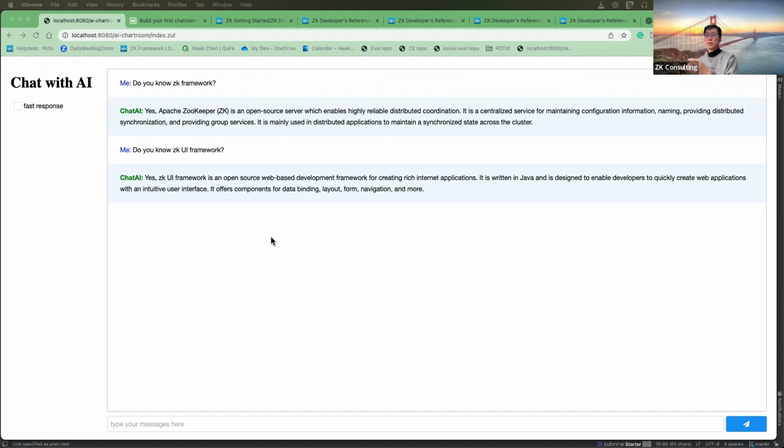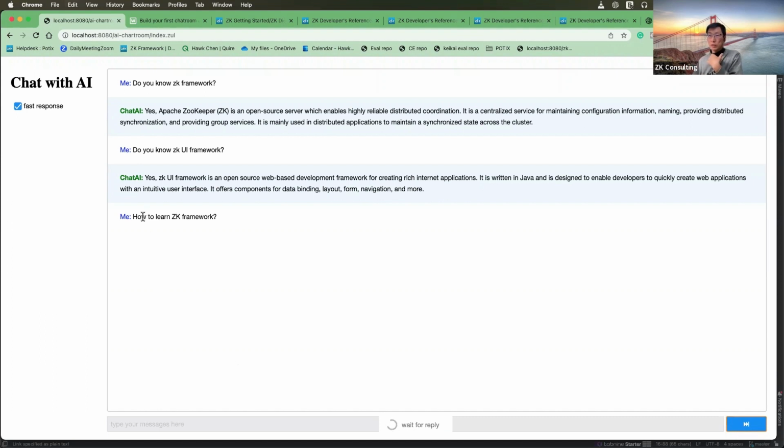Maybe you think that when I submit a message, showing a processing mask that blocks the whole page is a little bit late in response, so we can click the fast response.